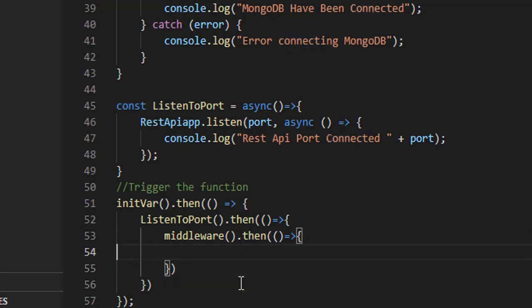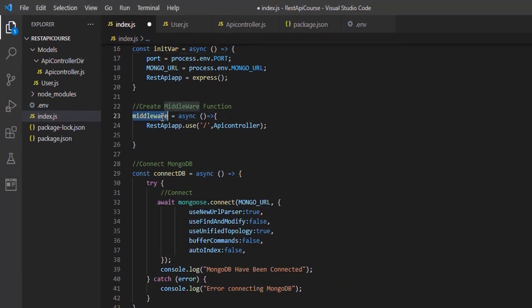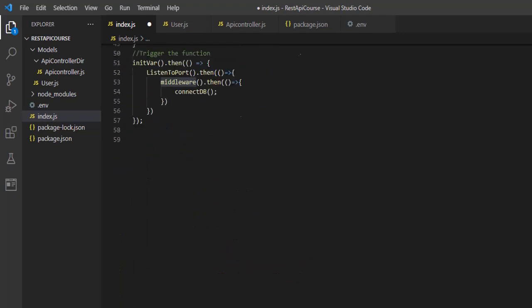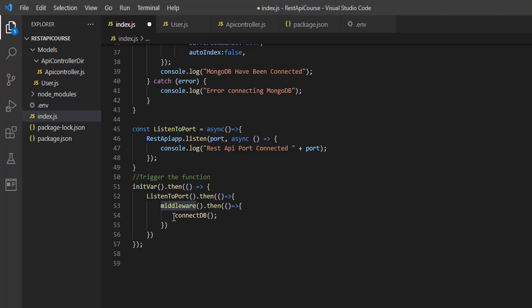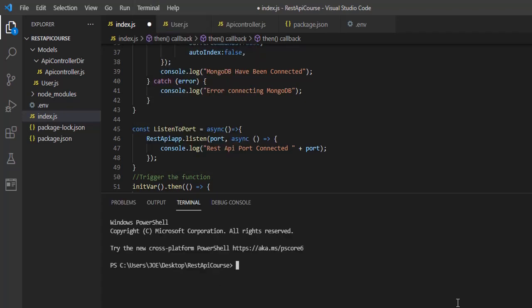So we're going to execute the function here. So right now, I think it's going to work because we just triggered it. So we have the function triggered now. I think we should save it and then try it out again. So we now connect to the MongoDB after we set up the middleware. Let's go back to the terminal, go to new terminal. We're going to say npm start to trigger the app.